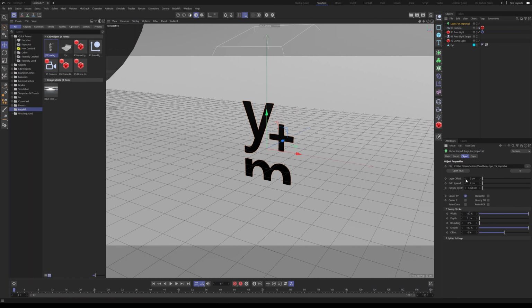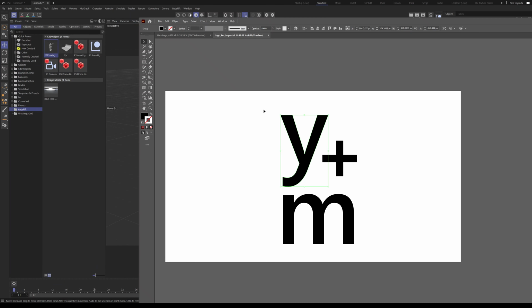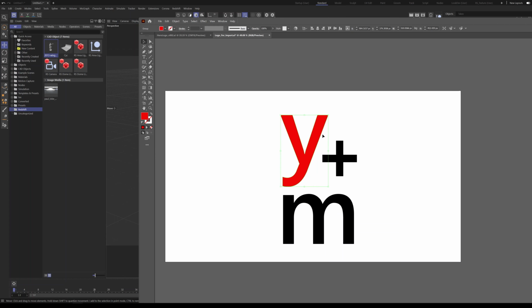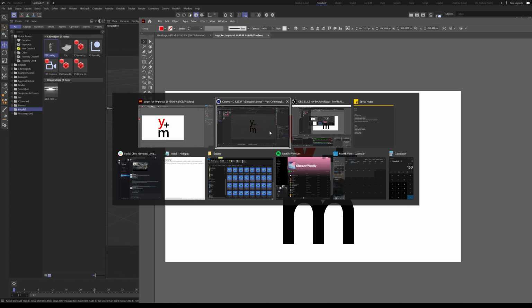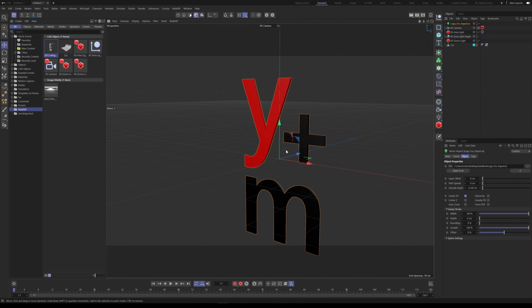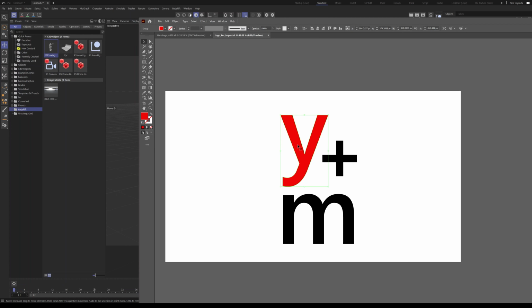And then what I think is kind of cool is a couple things. So it's live, right? If I go back over to Illustrator and change this color to red, and I hit save, and I come back over here and hit the refresh button, it just automatically makes it red, which is really great in my opinion, because you can consistently be incorporating changes and not really have to think about it too much.